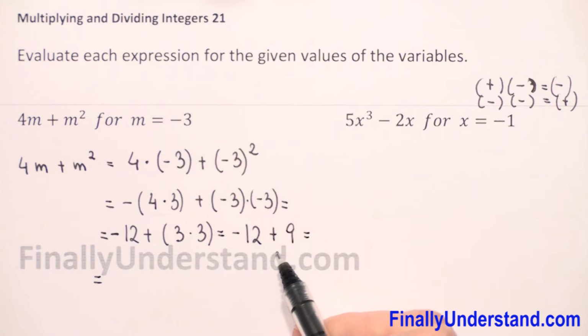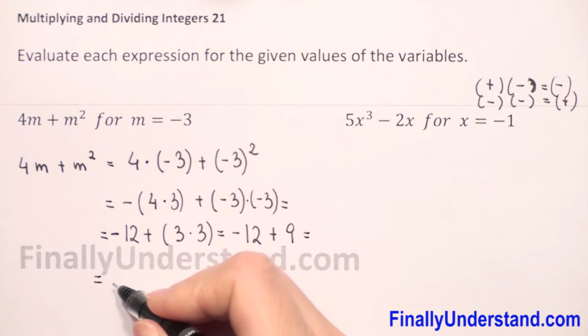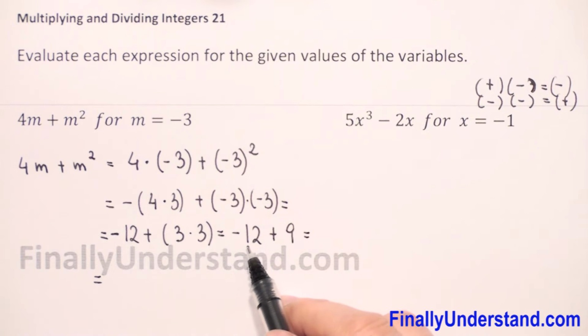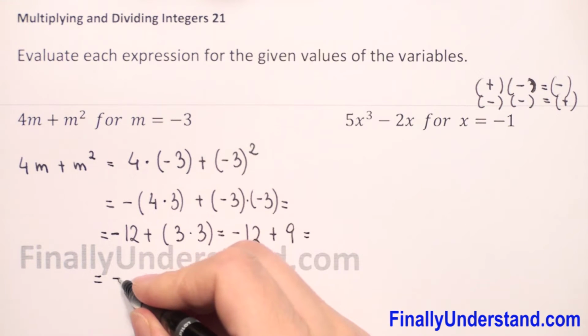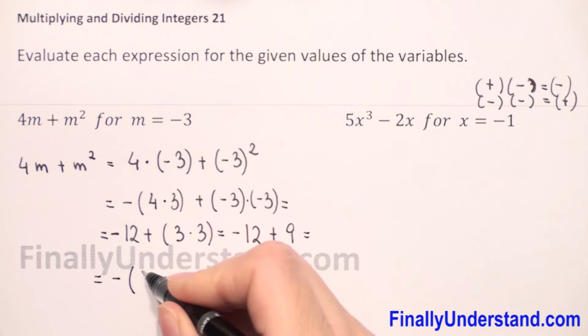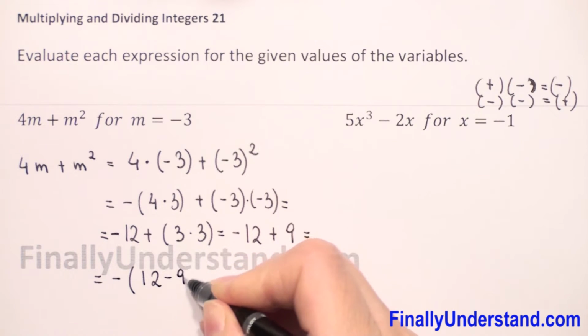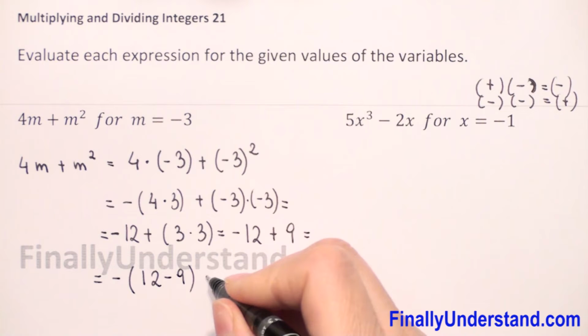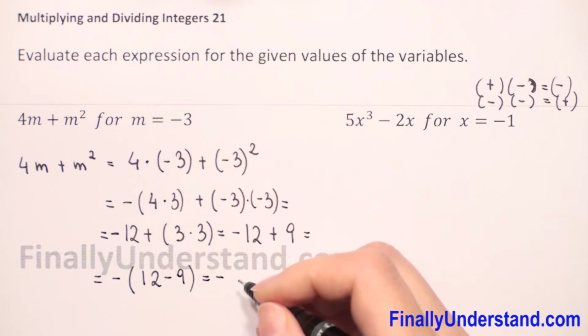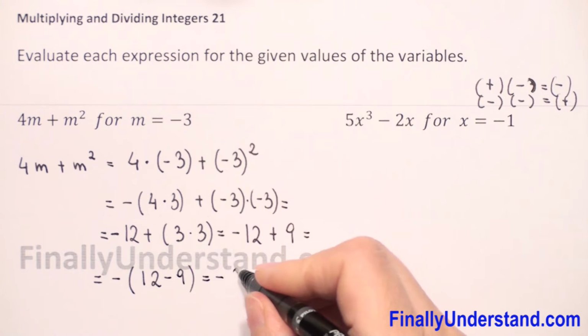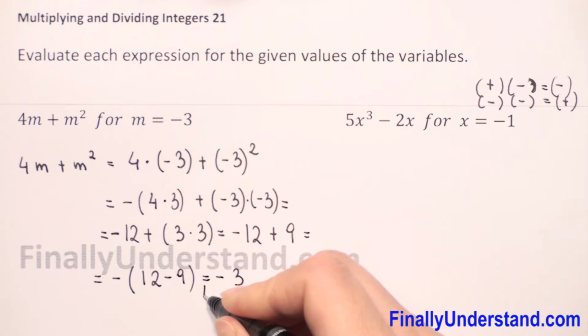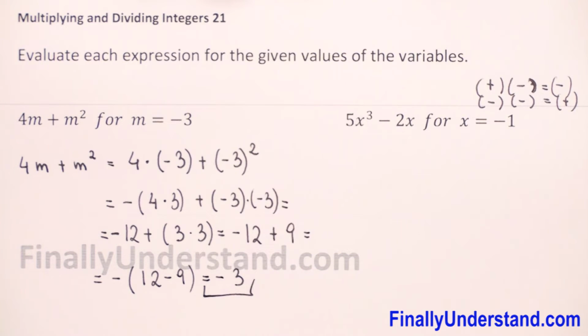addition of two integers. One is negative, one positive. So we check which of these two numbers is greater. 12 is greater than 9. So we copy the sign of the larger number, which is negative, and we have to subtract 9 from 12, from the greater number the smaller. So this is equal: negative sign we copy. 12 minus 9 is 3. So the answer is -3.